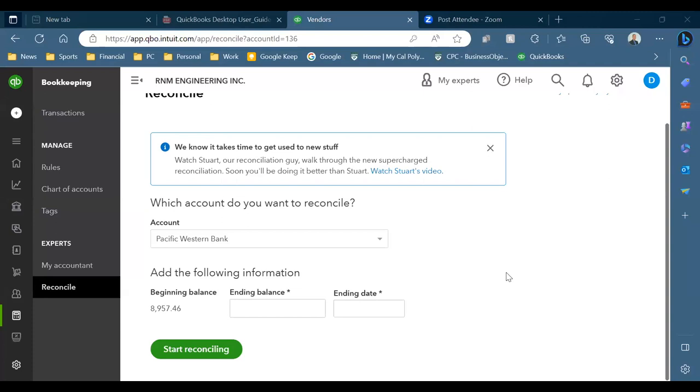And the reason that's so important is something we haven't touched on, and I'm going to get to it because I'm showing you the reconcile screen: once you close out a period and you reconcile it in the manner that we just talked about, you actually lock that period out. And that's really, really, really important, and I'll tell you why. If you're a company where it's not just you, you have employees, you have people that are making data entries, one of the things that tends to happen quite a bit is a vendor sends you a late invoice.